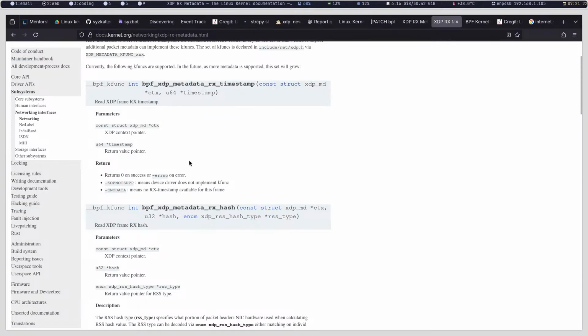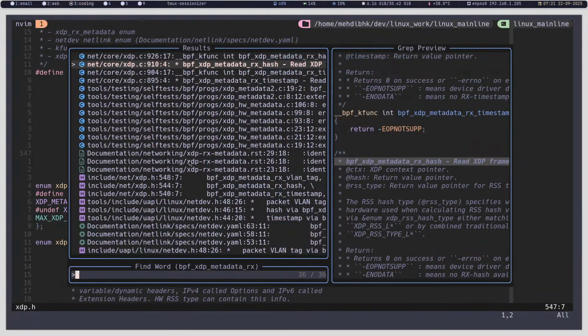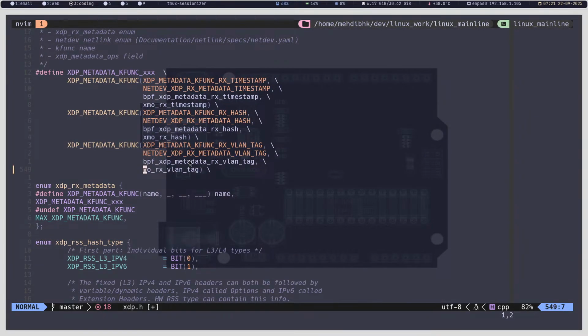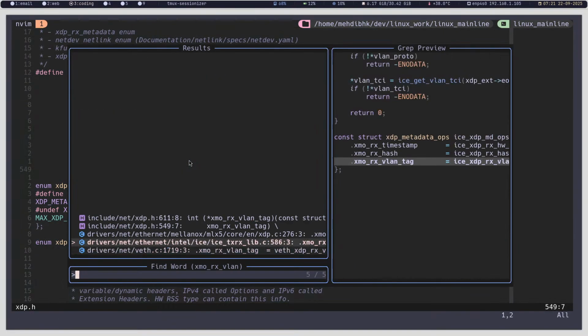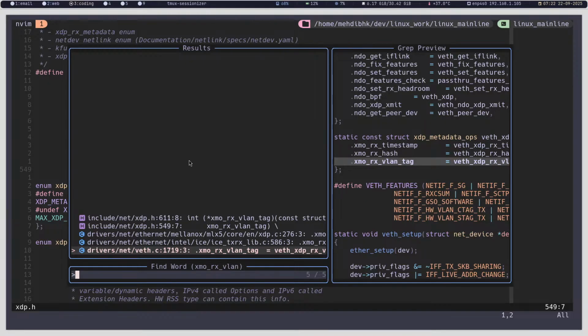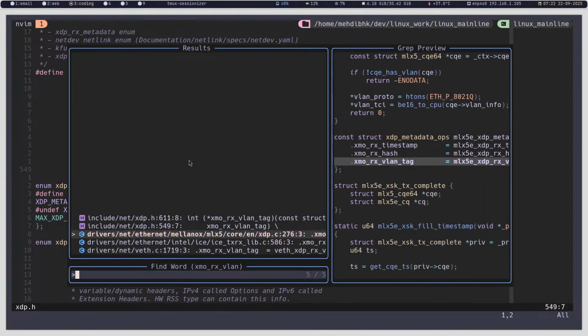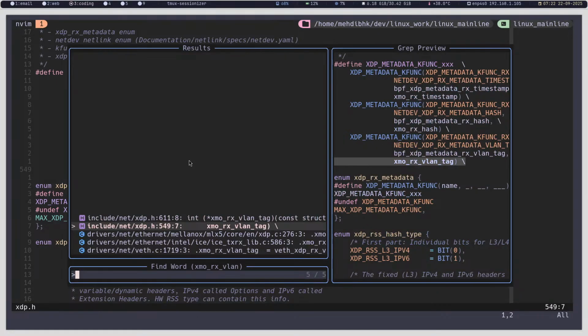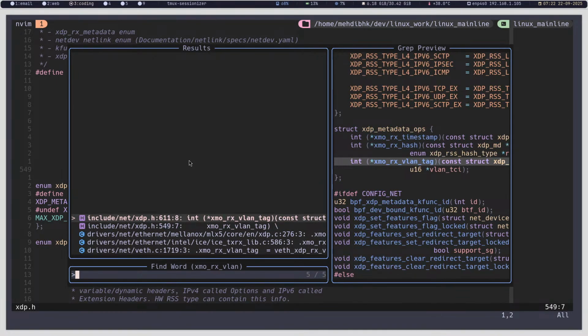So it does the function which is this one. Let's try this. Okay, so it has 3 different implementations. These are just declarations. Okay.